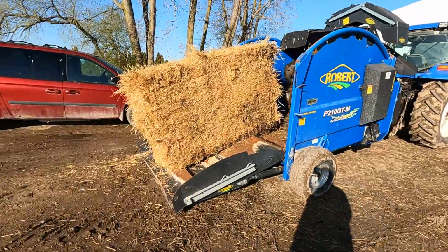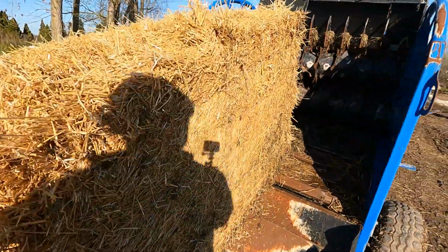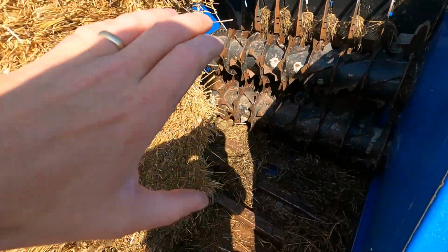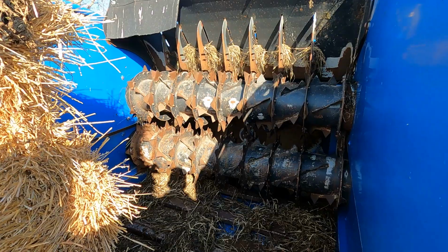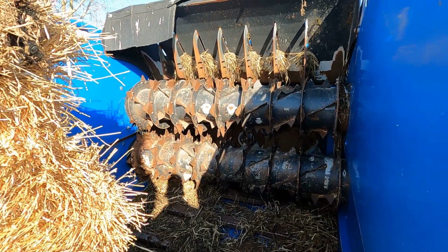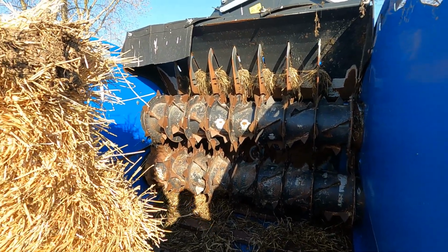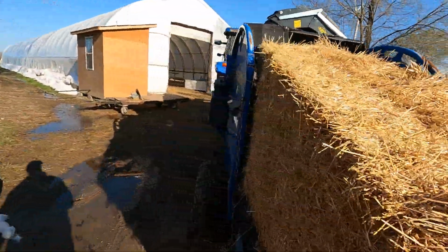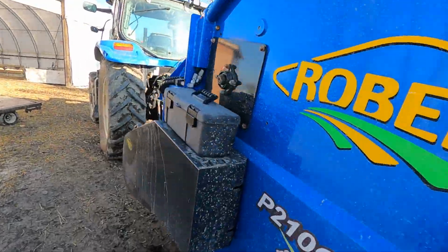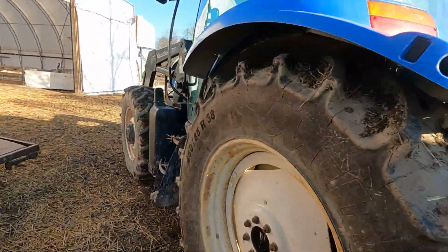All right, so we got the bale loaded. As you can see, as this bale moves forward, it gets pushed into those knives and choppers and rotor, and it gets pushed in towards the blower, and the blower whips it out of that hood, and you can direct it wherever you want. We'll give that a shot in a few minutes, but for now, let's check out what's going on in the barn.